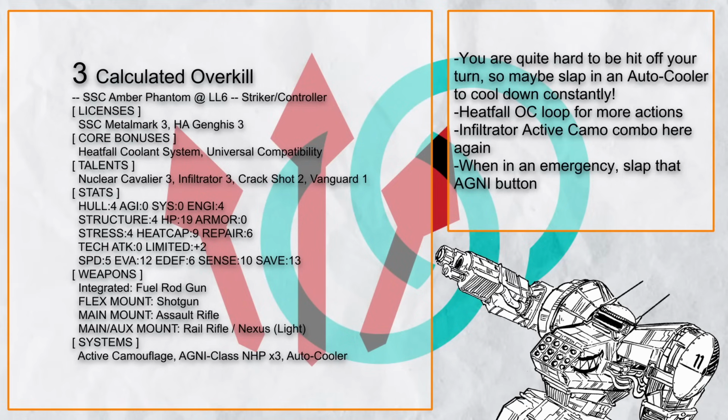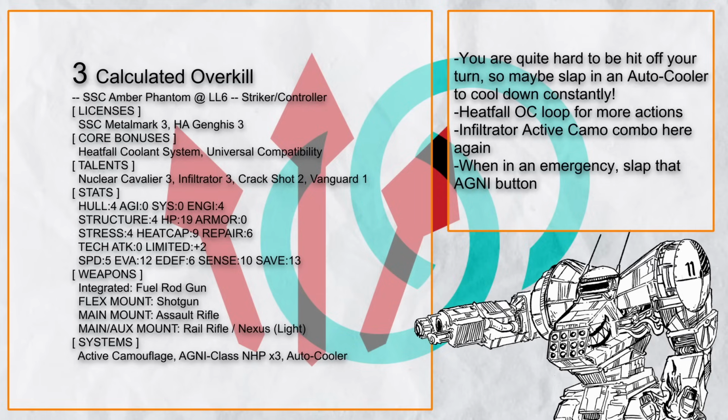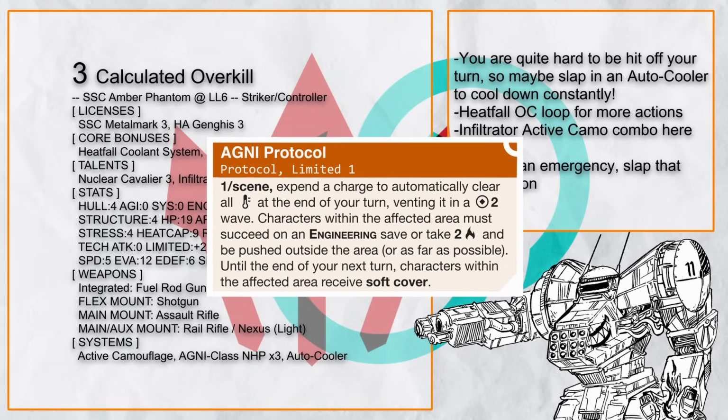Being really hard to hit off turn also means that Auto Cooler is an attractive option. This is Calculated Overkill, an Amber Phantom that can use Heatfall OC loop to do more destruction on its turn, and when things get too hot, just turn invisible, sit still, and wait it out, unless you got really unlucky, though you got AGNI as a panic button for that scenario.